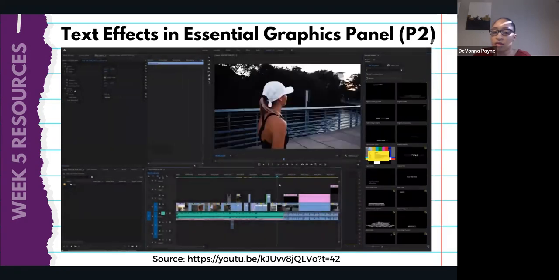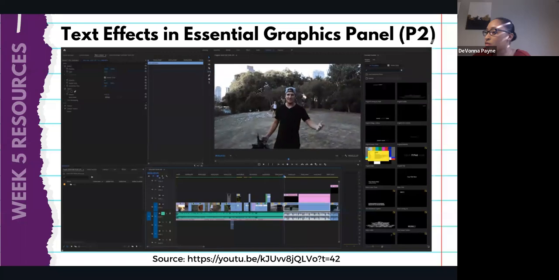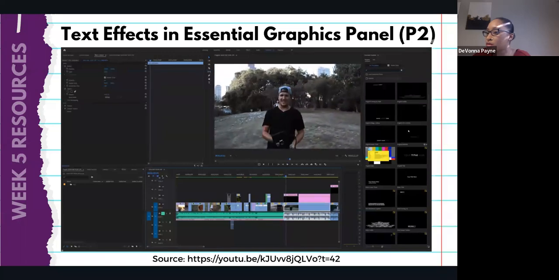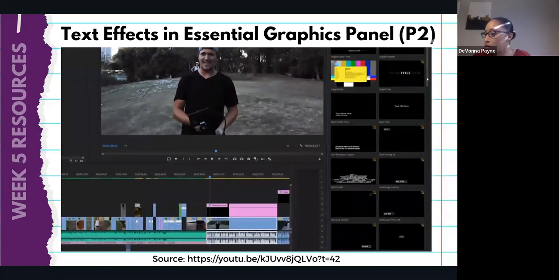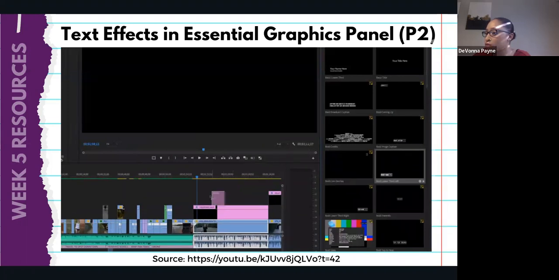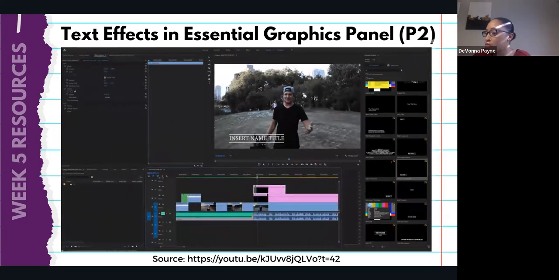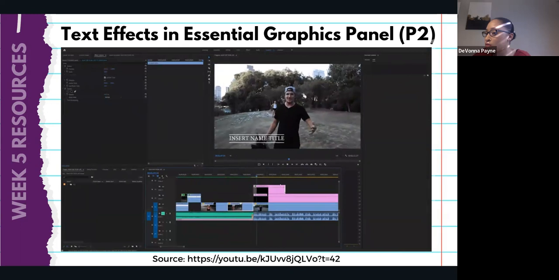I would like to add a lower third in my project. Now, instead of creating the text and stuff myself, I'm going to find it over in the right-hand side in the Essential Graphics. So I'm going to scroll down through here, and I found this template called Bold Lower Third Left. All you have to do is when you find something that you like, simply click and drag this into your timeline. As soon as you drag it into your timeline, you can see that the animation is already applied, which is pretty cool.